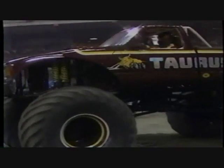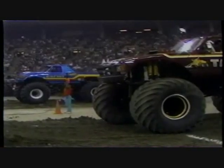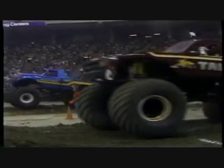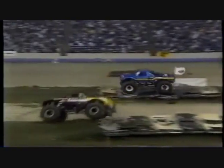This is worth the price of admission. Chevrolet fans are going to be pulling for Taurus. On the other side, the big blue truck. Andy Brass will be driving Bob Chandler's creation. But right now, Jack Wilman Sr., the creator of the Taurus team, is the man on the spot. He's watching his nephew do the driving. Eldon Depew, Andy Brass, Chevrolet and Ford, Gary. Well, these guys are neighbors separated by the river over there.